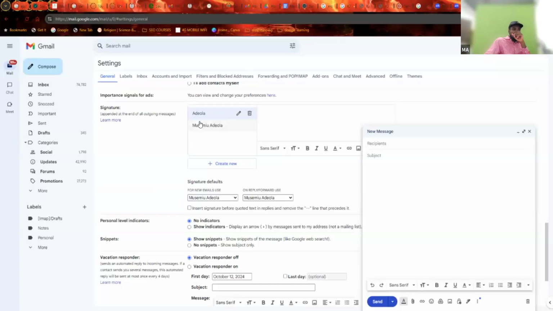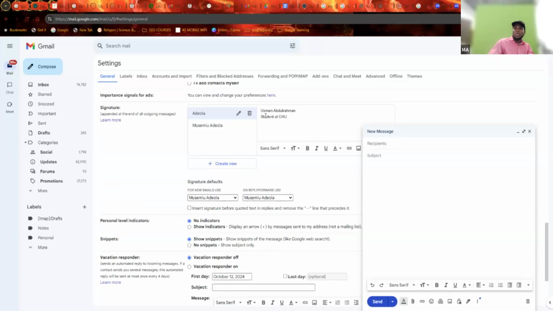So now, once you create the name, it's going to open a text box. This is where you design your signature. Let's say your name is Usman Abdulrahman. You put your name, you put, let's say you're a student at OAU, just for an example.